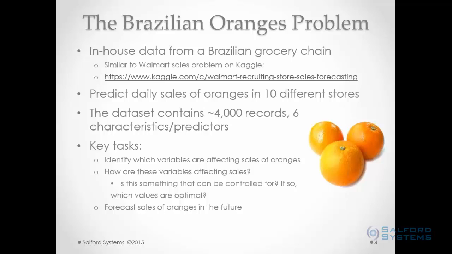So a quick outline of what we'll be going over today. I'll talk about what forecasting is in general. Then we'll be looking at a specific problem. We'll call it the Brazilian oranges problem. I'll explain a little bit about the main data mining technique we'll be looking at today, TreeNet stochastic gradient boosting. We'll look at incorporating some time series components, forecasting future sales, and then we'll also compare it to standard regression so you can see the difference.